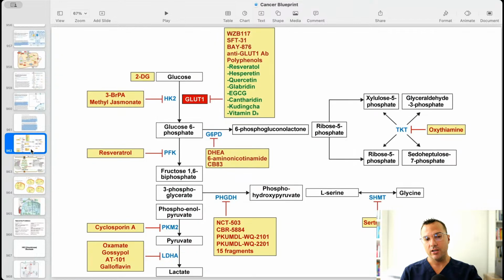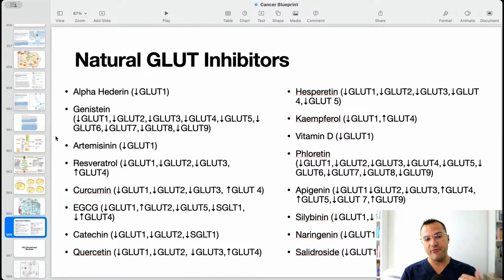because there may be 30 things here. I don't have enough room on my slide for all of them, but I found the ones that I could see the most often in a variety of papers, and then I cross-referenced them with their effects on glucose transporters. I think I stopped at GLUT9 just for my own sanity's sake. So I would type in the compound, let's say genistein, and it would show me that there were publications of it having an effect on GLUT1, GLUT2, GLUT3, GLUT4, GLUT5, GLUT6, GLUT7, GLUT8, and GLUT9, right?